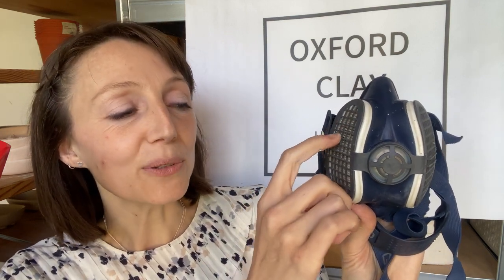Another feature of an FFP3 face mask is that it has some kind of filtration system that you need to regularly change. Mine has what looks almost like fish gills — little tiny folds of filtration fabric or paper, all folded up, and together they create a filter that filters out very fine powders. There are two sections of filters on the mask, and when they're full up and not working properly anymore, I can just swap them out and put new ones in so the mask is working properly again.